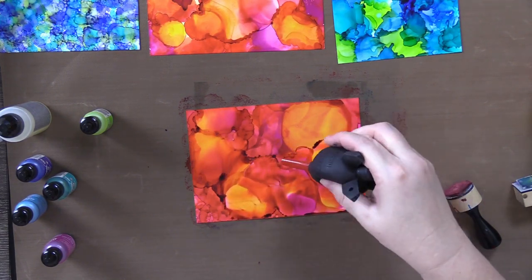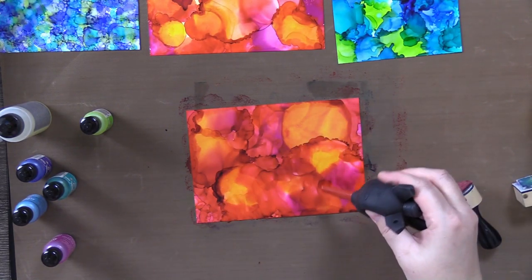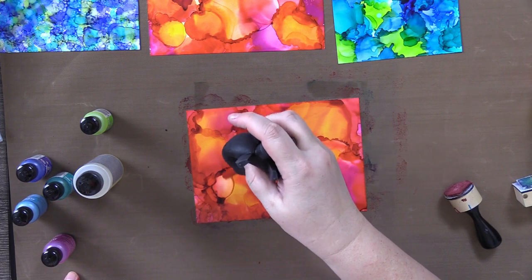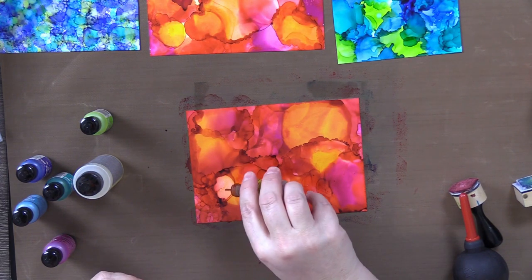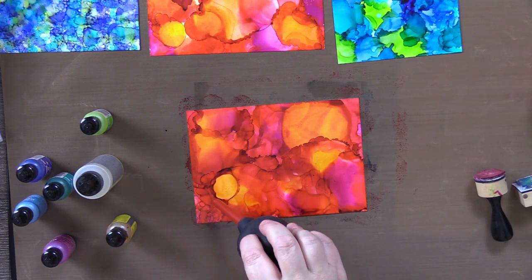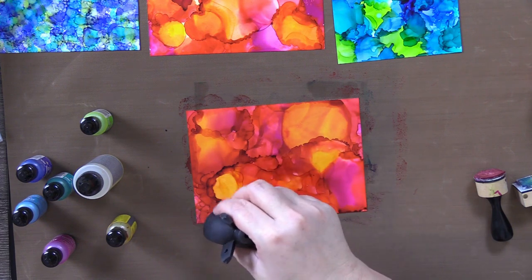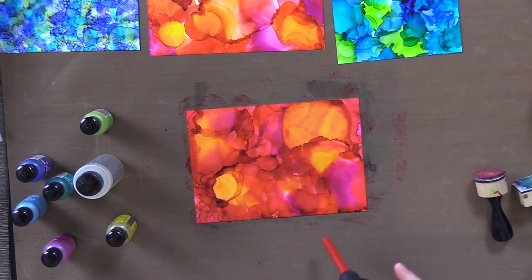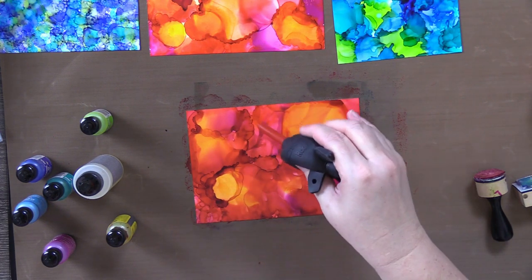The red is a very strong color — it usually stays pretty present. I love that you get this blending of colors: blue and green give a different shade, and in this case the yellow and red work really well to produce an orange, although there is orange ink. Then you've got this violet color streaming through. What I was trying to go for up in the top right is a big yellow round circle — more of a sunset look. One of the cards I'll show later had a sunset feel, and that's what I was looking for here.